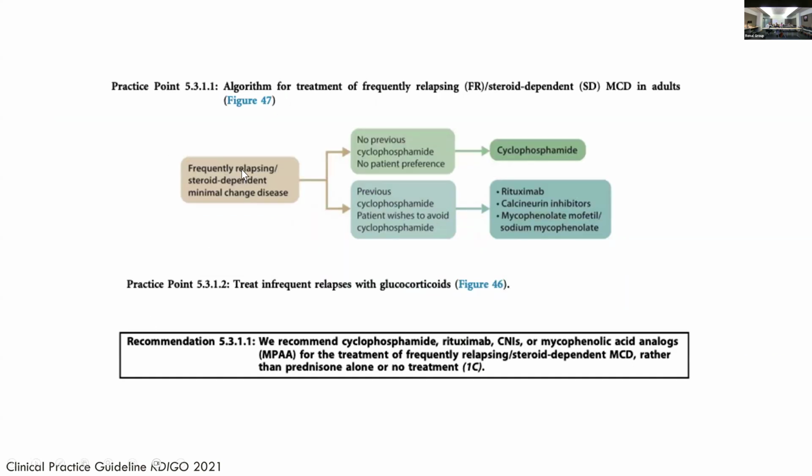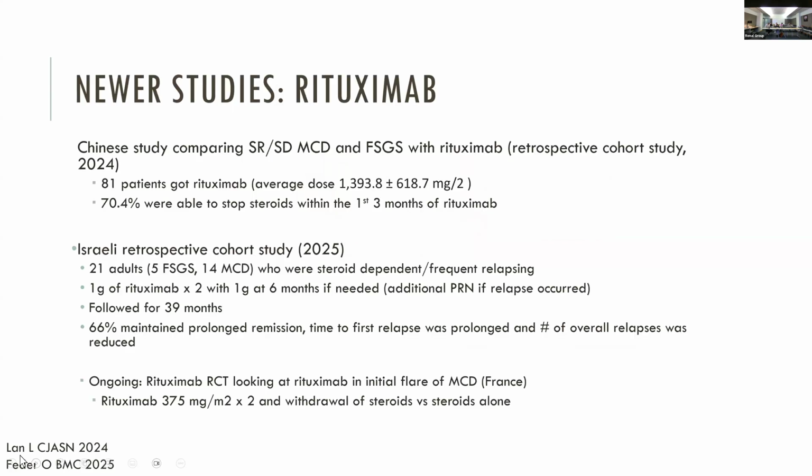And for people who are frequent relapsers or steroid dependent, and they've already gotten Cytoxan or want to avoid Cytoxan, then they recommend you can use rituximab, CNIs, MMF. Since this came out, there have been more studies in rituximab, and there are a lot of people who are very excited about rituximab, I would say.